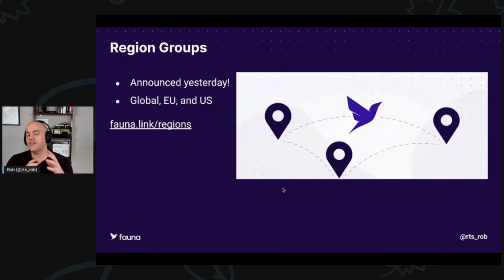And again, region groups are a new feature that we just announced yesterday. If you have requirements for data residency, in particular around European Union requirements and GDPR, definitely check it out when you're creating your application. We created our example databases for this talk in the global region just to show you the worst case scenario where all of this stuff still happens instantly compared to all of the work that you would have needed to do with an RDBMS solution that's globally replicated.